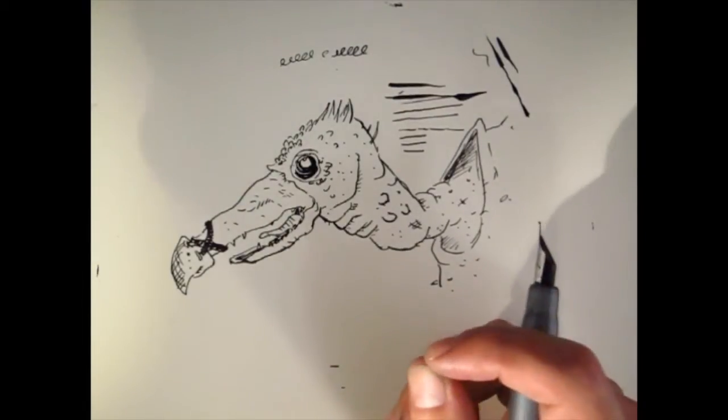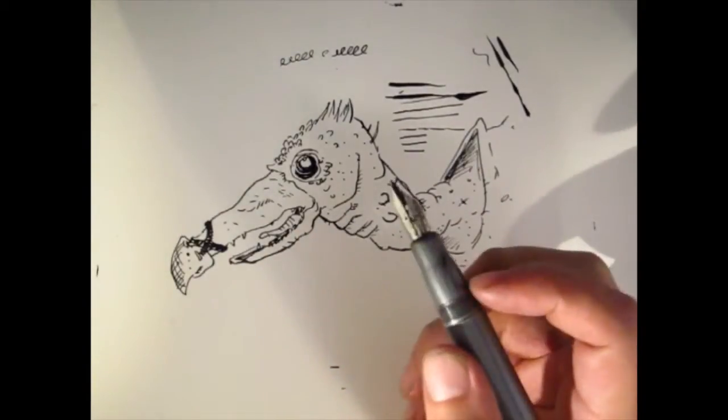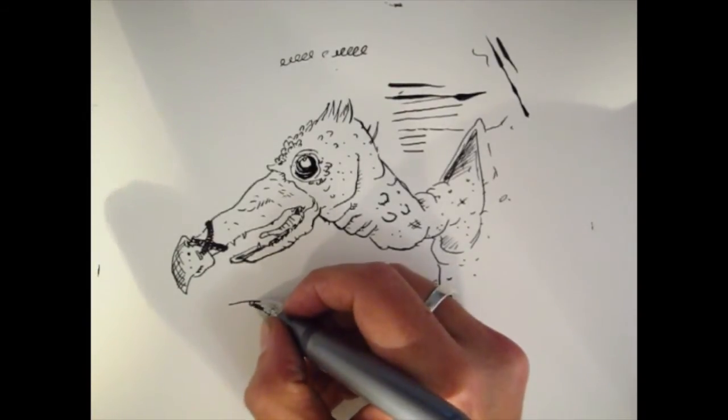I'm actually going to show you the water fastness of this platinum carbon ink and show you why I use it in a minute, but that needs to dry. So I shall continue to doodle a little bit.